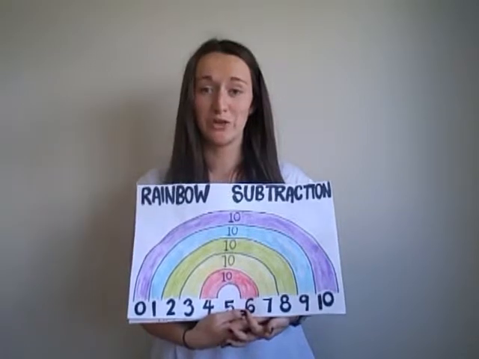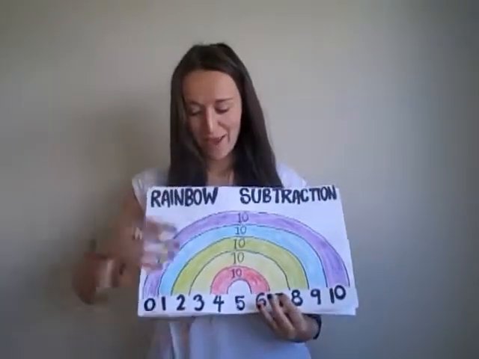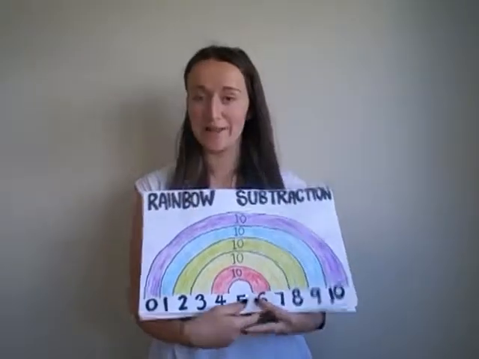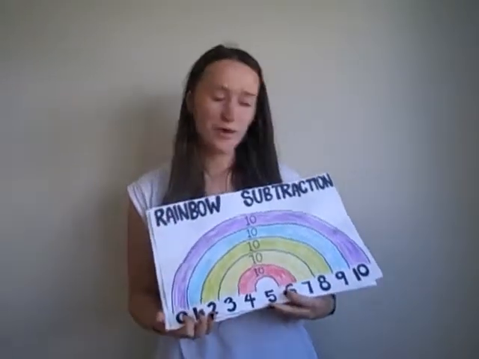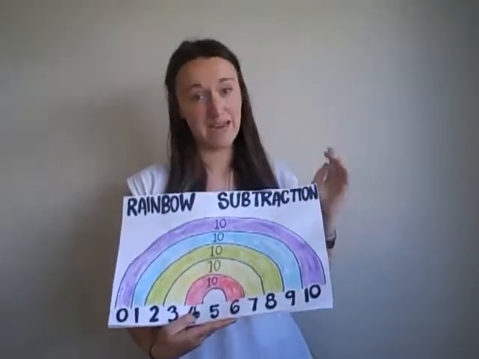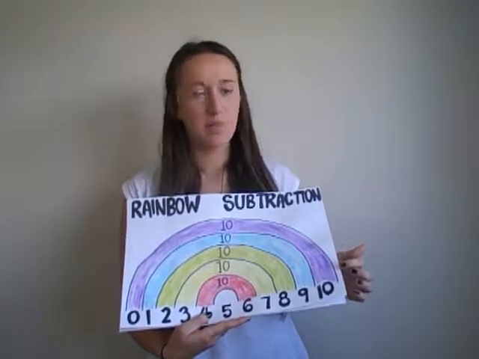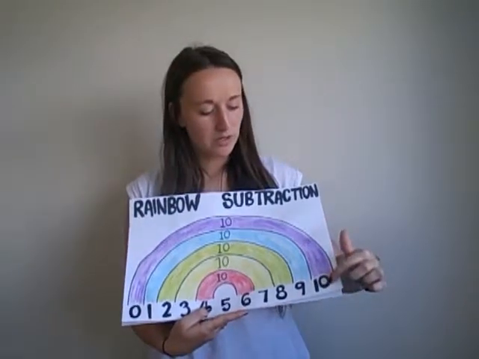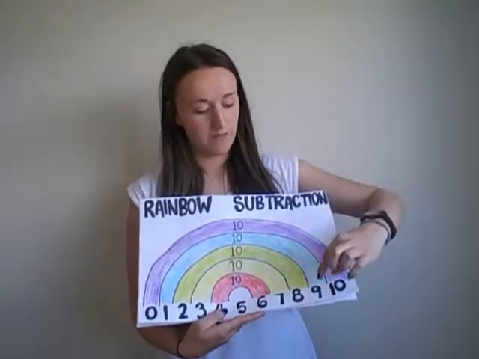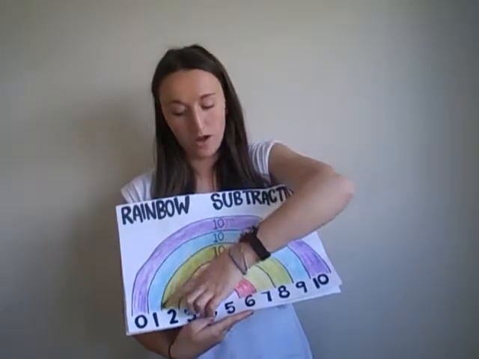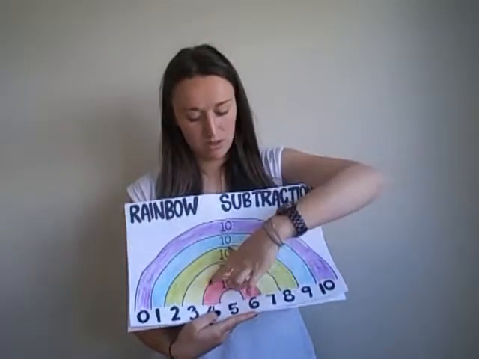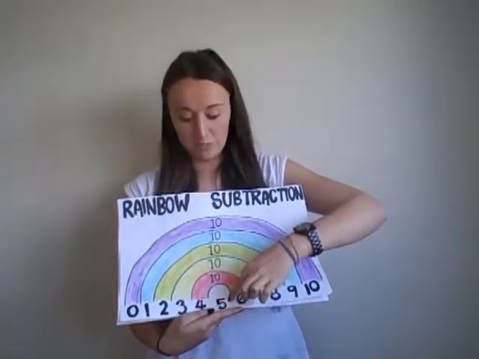Another concept to introduce to children is called rainbow subtraction. And this is a rainbow, and it is an image that has 0 to 10 on it, and all the numbers are linked. So it is based on the tens being the number that you start minusing from. So 10, if you minus 10 from 10, you get 0. If you minus 9 from 10, you get 1. If you minus 8 from 10, you get 2. If you minus 7 from 10, 3. 6 from 10, 4. 5 from 10, 5.